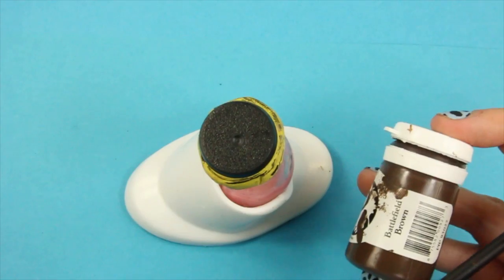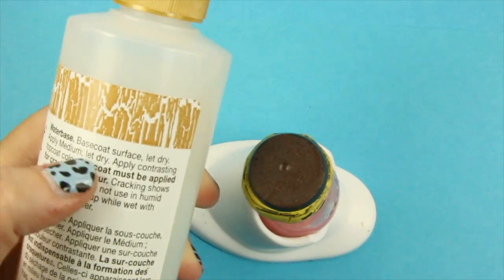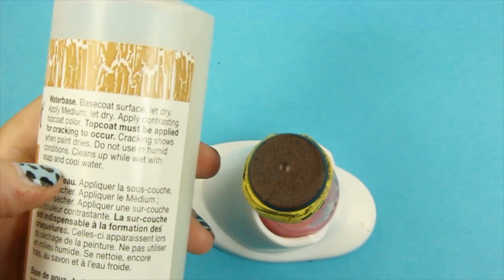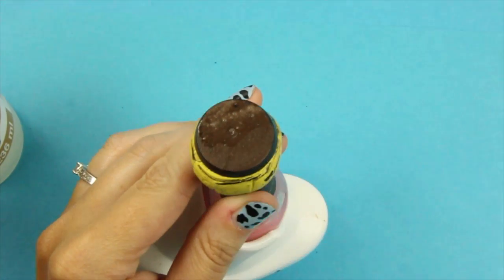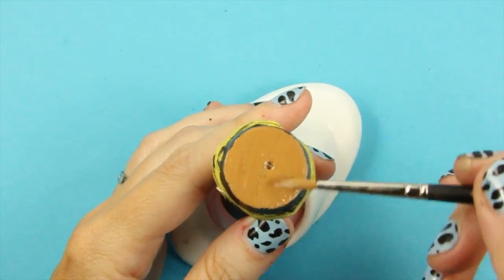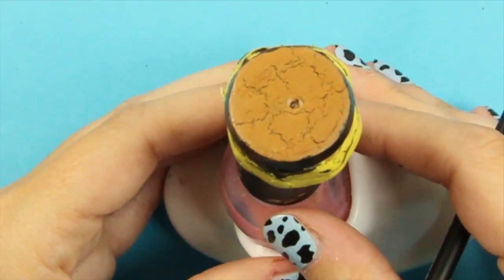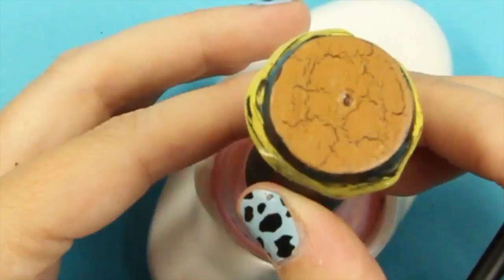First off, I painted the base a battlefield brown, or just any dark brown. Here's what's called a medium. It's a crackle, and you put your base coat on first, and then you put the crackle on after it dries. Then I combined these two, and after the crackle medium dried, I put on those, and it instantly began to crackle, giving it that desert look.